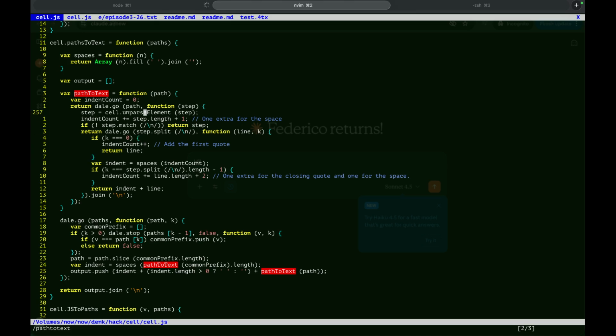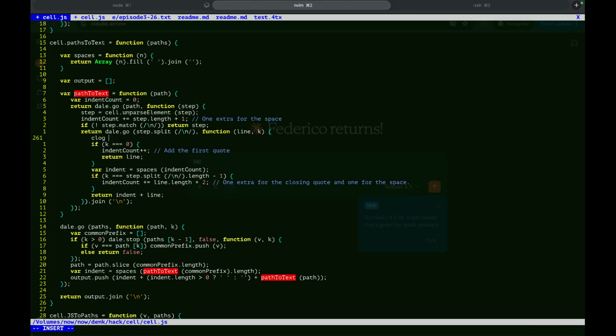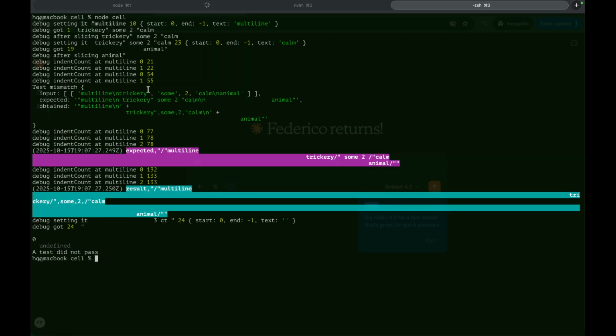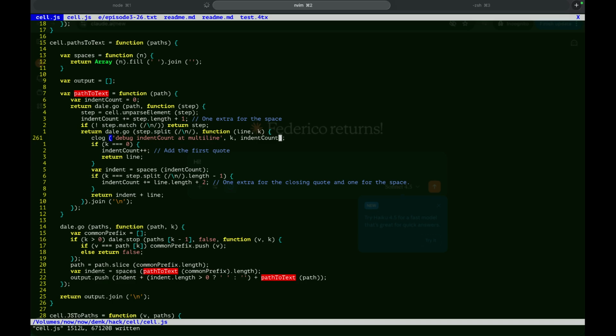I guess I could do it like this. I first put the K and then I put the indent count. I can do the line here.